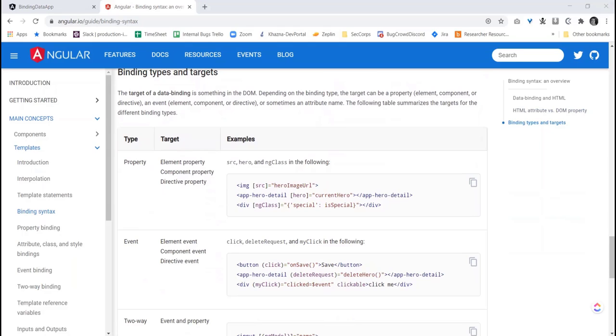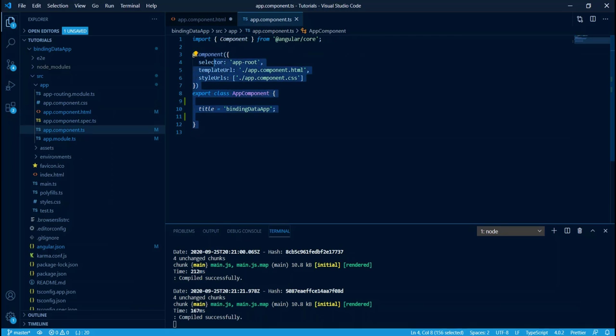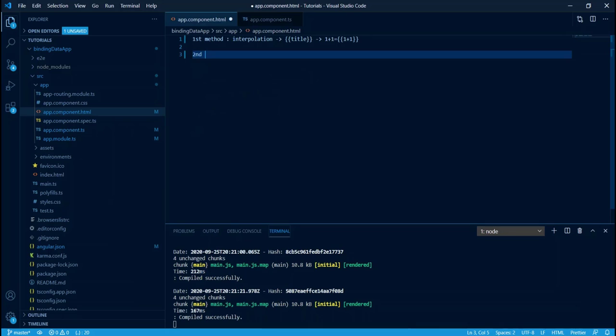Let me talk about it a little before applying it. Property binding, from its name, is related to properties. It can edit a property or an attribute. So how can we use property binding to send data from our component to the template, and how does it differ?